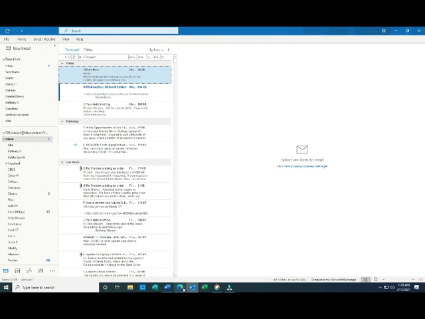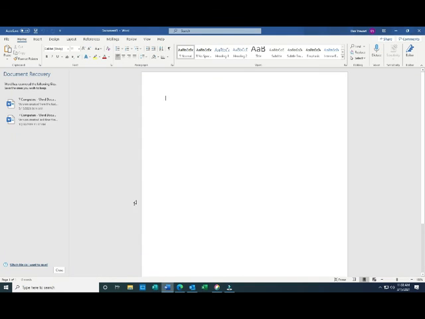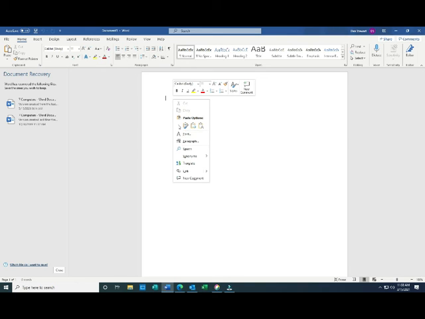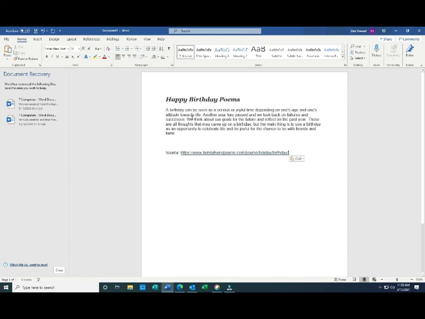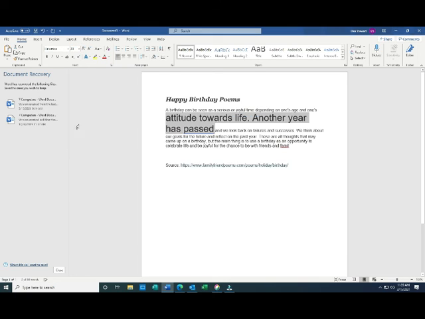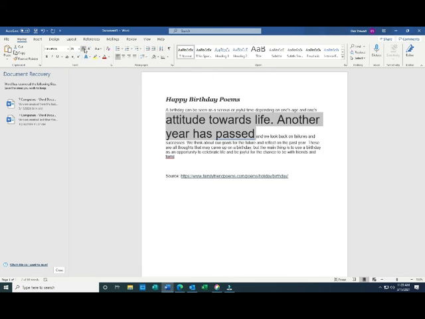Then I'm going to go to my Word document, and I'm going to right-click, go paste. Now you have this text here, and you can highlight it and change the font size, mess with it, play with it. The best way to learn is to play with it.